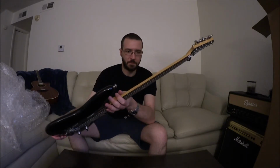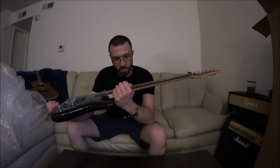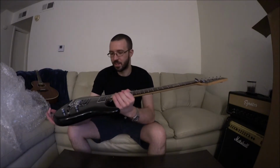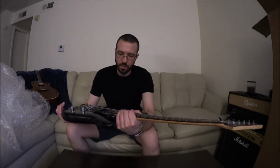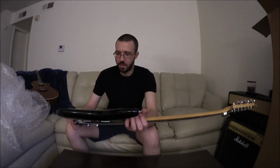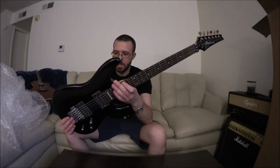It's from Indonesia, but to me this feels like a well-played guitar, which is good for a cheap used guitar. You want something that somebody liked and loved and played the hell out of, because that means it's probably a good guitar. This is in better shape than I was expecting. For the price I thought it might have more nicks and dings on the body, but it really doesn't. It has pick scratches, but everything's going to have pick scratches if it's ever been played. There's no trem arm, and I don't know exactly what Ibanez bridge is on this.